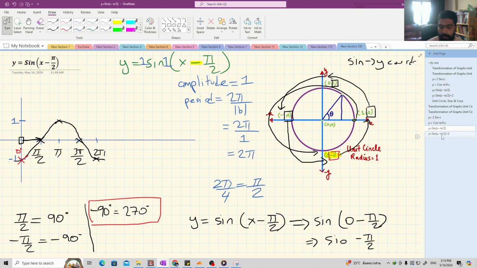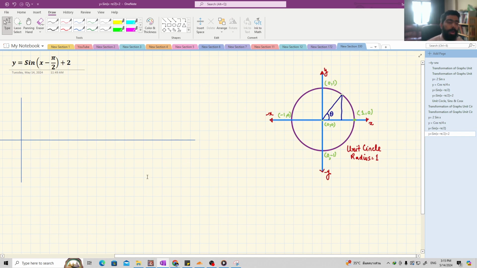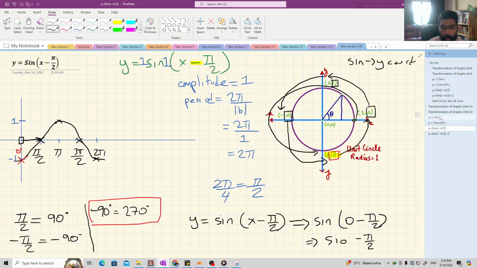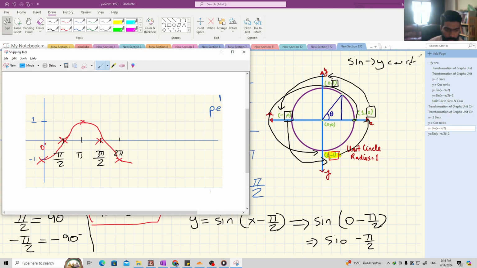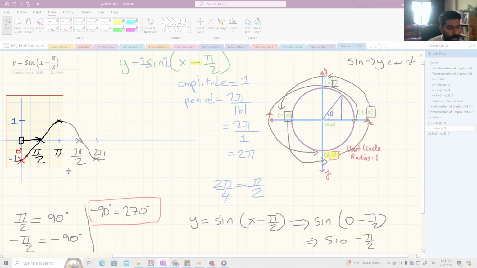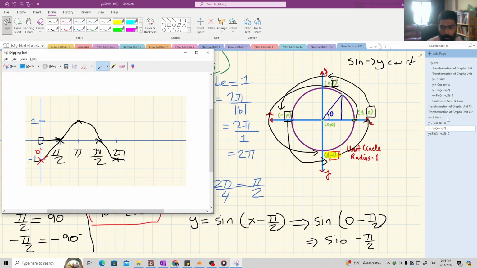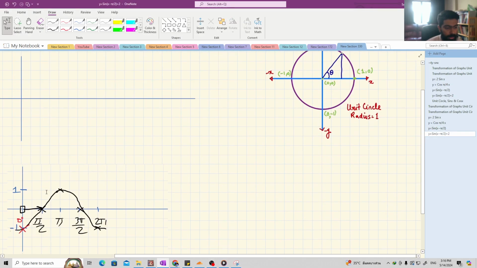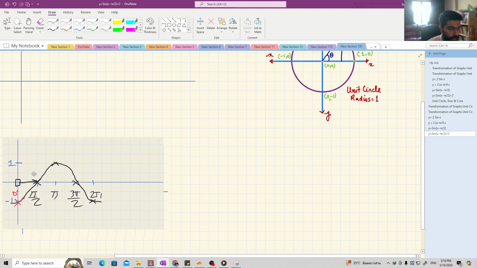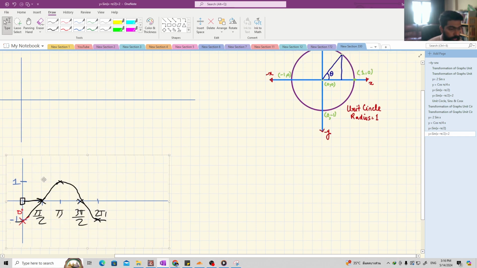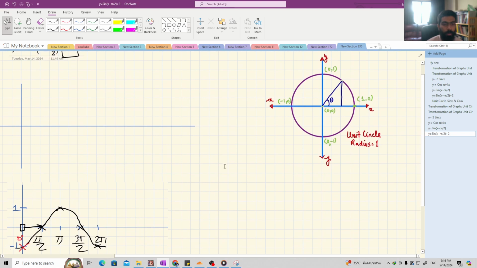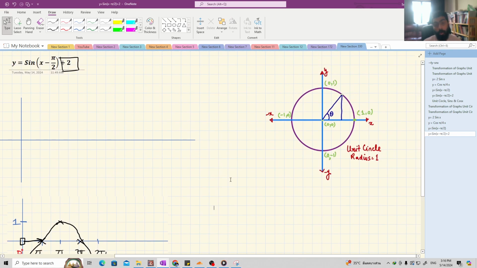Now let us go ahead and solve one more question. In this case, guys, we also have the vertical shift of 2. Now what I want to show you is that I am also going to copy this graph and keep it here, and I want you to see the similarities between when we have a vertical shift and when we don't have a vertical shift.